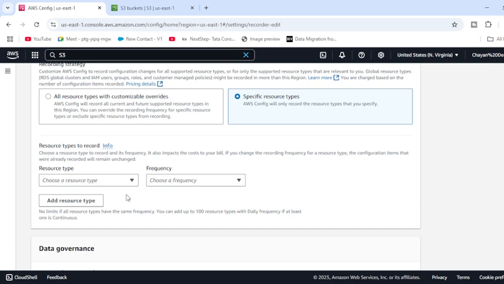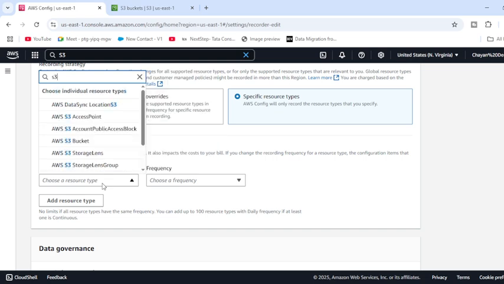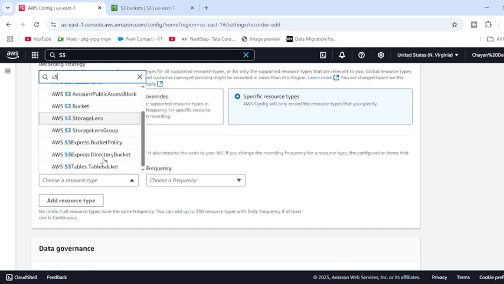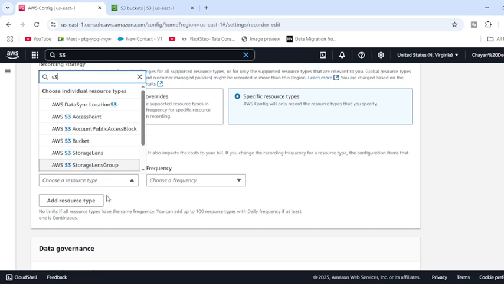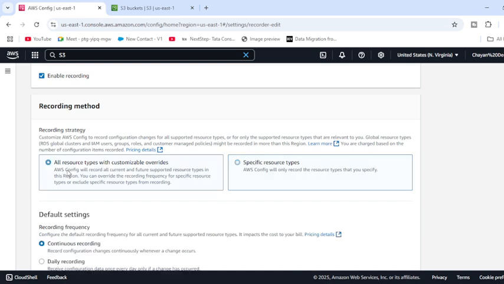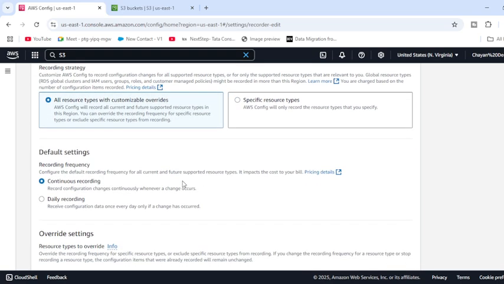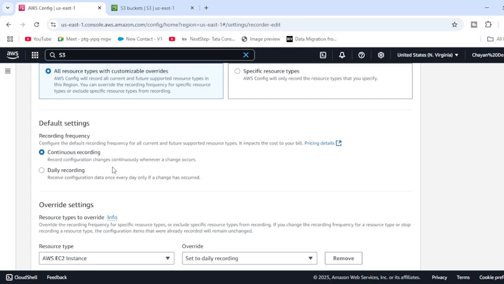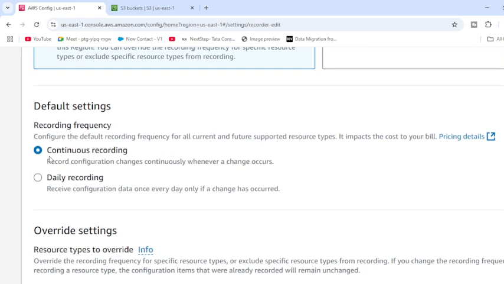If you want to go with specific ones, like S3, or Lambda, or S3 access point buckets, they also have some kinds of frequency, either continuous or daily. But we are right now choosing all resources with the customizable option. You want continuous recording, right? It records configuration changes continuously when any changes occur.